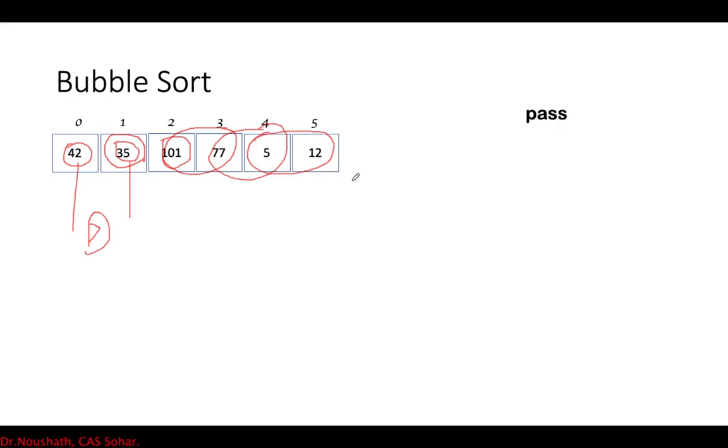Here I'm going to make use of these variables. Pass indicates in which iteration or in which pass you are in the current stage of the algorithm. And then there is a variable i, which is very important, which indicates which position you are currently in. For example, in our algorithm, we will be starting from position 1, and when we are at position 1, we will be considering these two elements, and then it will be incremented to 2, and when we are at position 2, we will be considering these two elements, and so on it goes.